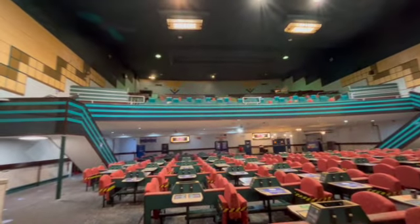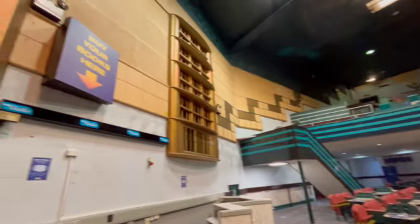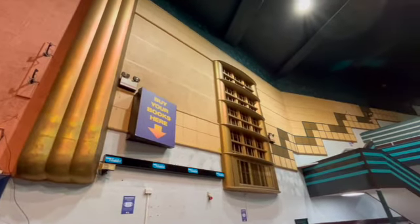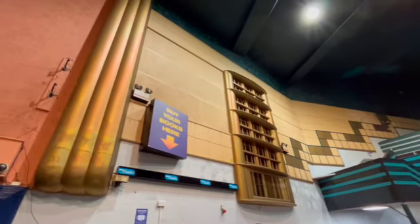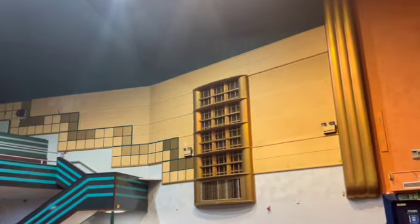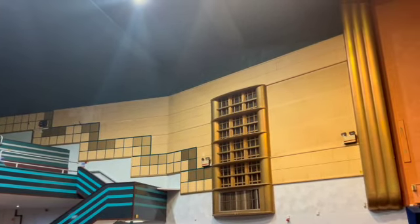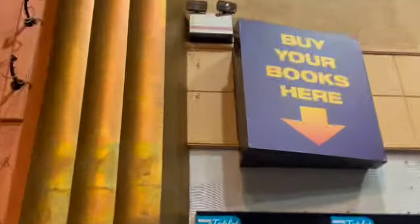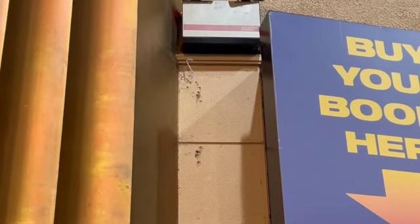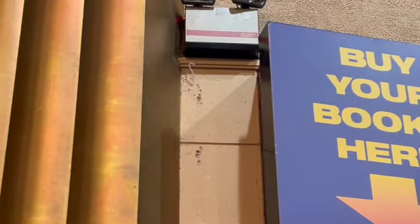We're going to need to deal with that over time. I just want to show you our first job, which is going to take quite some time to deal with — these golden-colored tiles up here. Right along there, and then on the other side right along there as well. I'll zoom the camera in slightly — all of those tiles are asbestos tiles, and you can see that those tiles have been damaged, which means asbestos has been disturbed at some point.